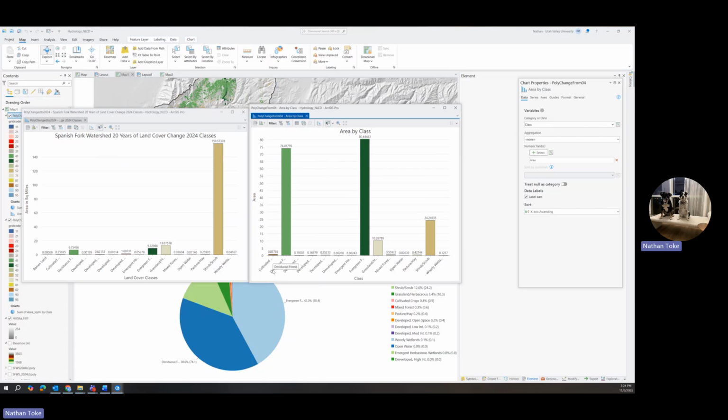But instead by class name in alphabetical order. So at least it's consistent, and the colors are consistent. So this can work.